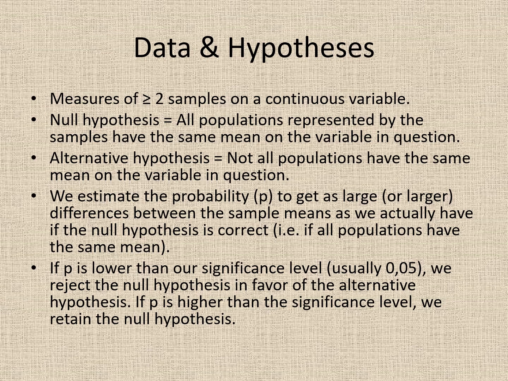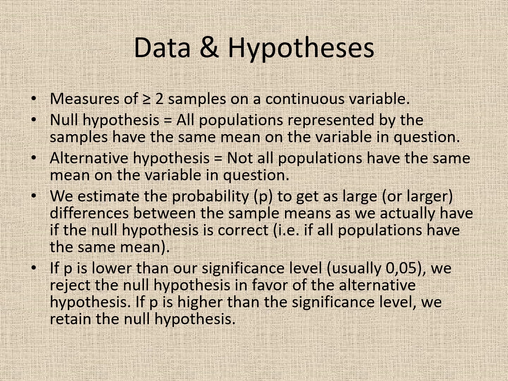And we do this in the form of hypothesis testing. So we compare two hypotheses, call them null hypothesis and alternative hypothesis. A null hypothesis says that all the populations that the various samples represent have the same mean on this dependent variable. The mean is the same in all populations. And the alternative hypothesis states the opposite. Not all populations have the same mean. At least two of the populations have means that differ.